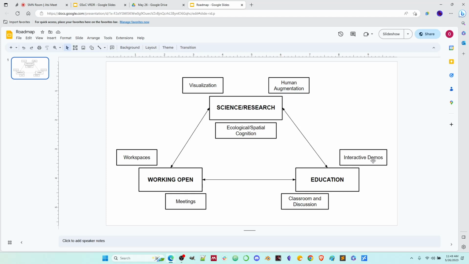In that sense, we can pass that on to other people so they can make their own demos. They can show a concept they have in a 3D world. They can mock it up and show it to us. I also have a video on the YouTube channel where we have classrooms and discussion, where we can sit in a classroom and I can show something on the board and we can share that experience. So we can do that for education.